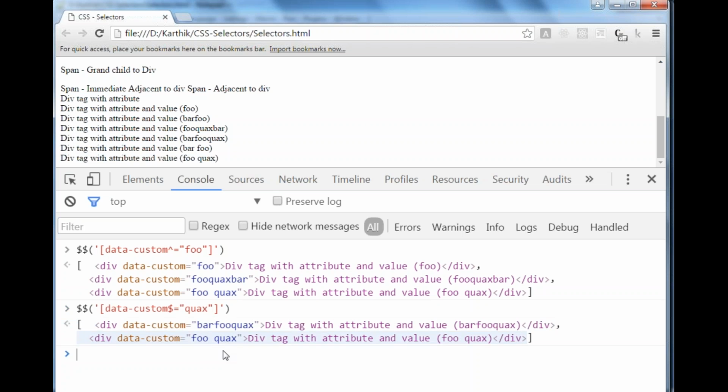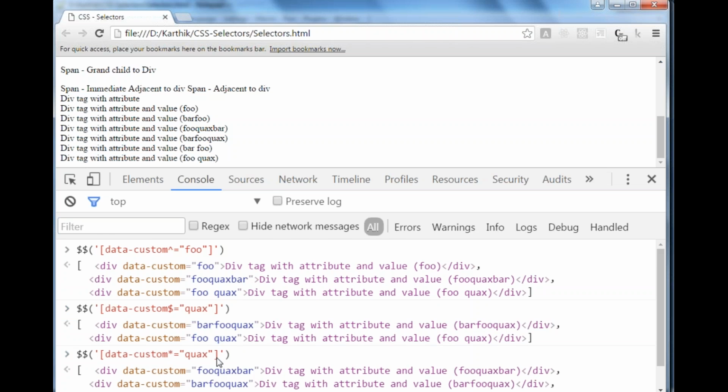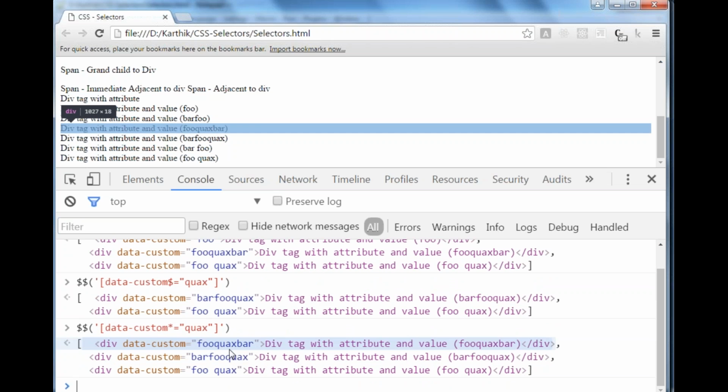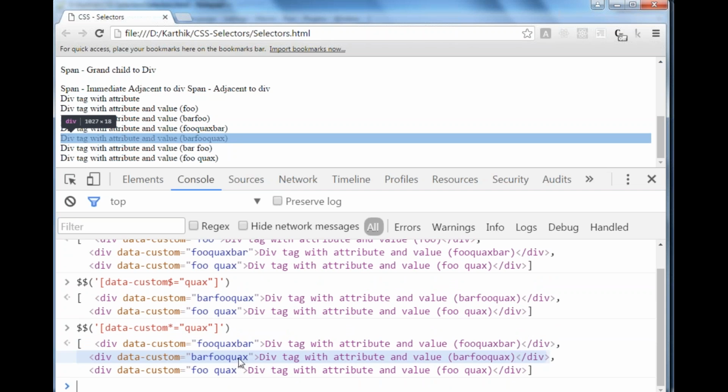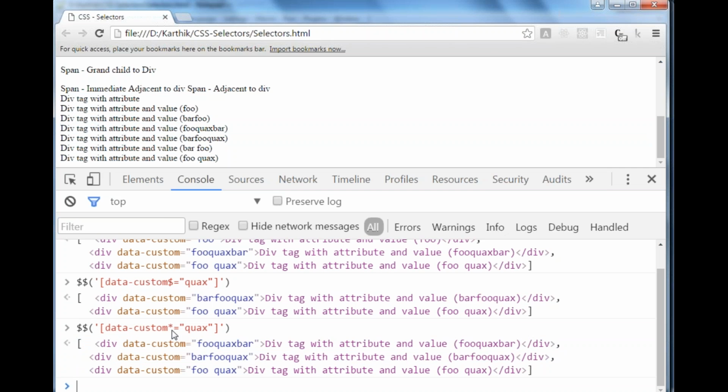And for contains, anywhere, it can be in the middle or at the end, needs to be specified with the star. So we have seen the exact value, starts with, contains, and ends with. And there is one more.